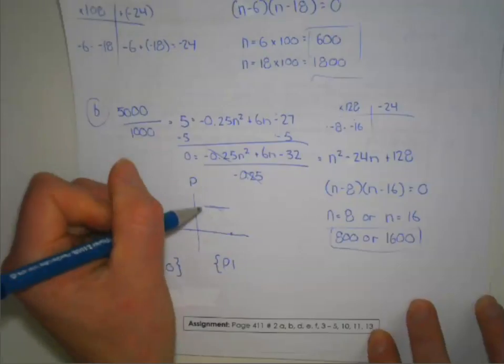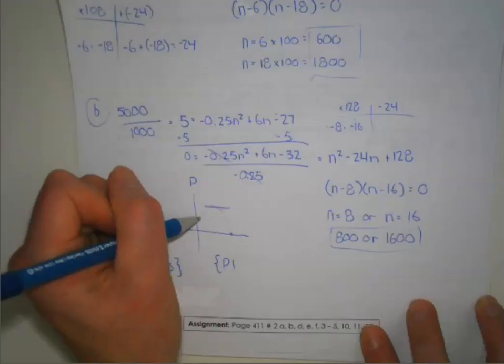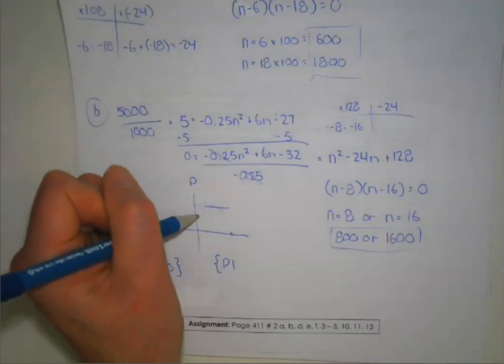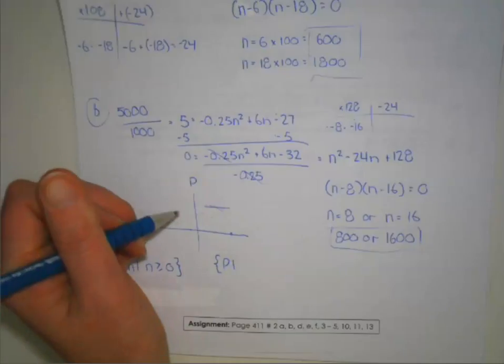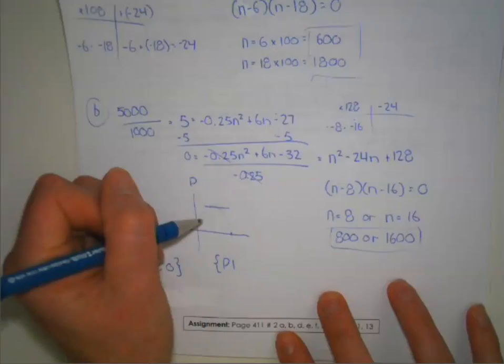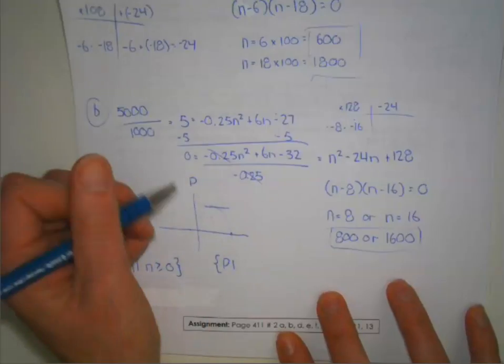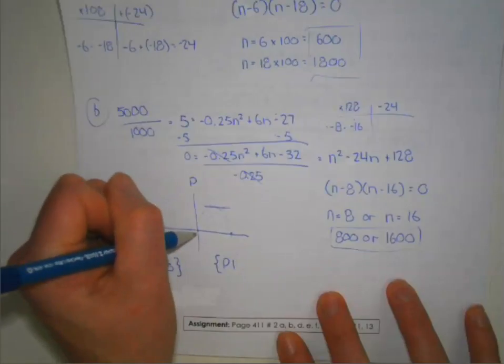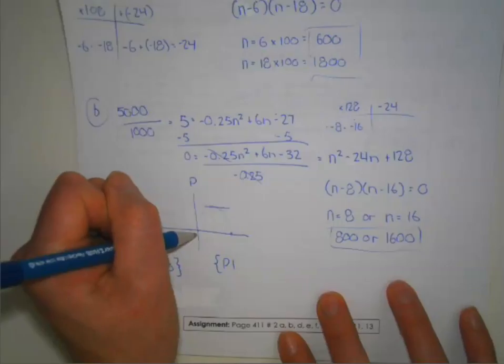The other restriction that will happen for a parabola like this in this real life situation is that, like we just said, she can't sell less than 0 posters. So we would need to say whatever value of n is at 0, we can't have a p that goes lower than that.